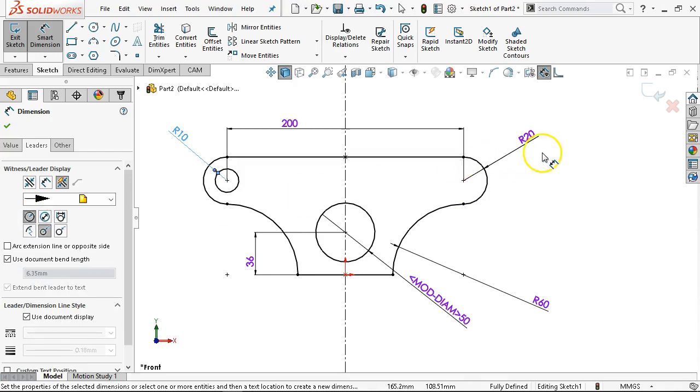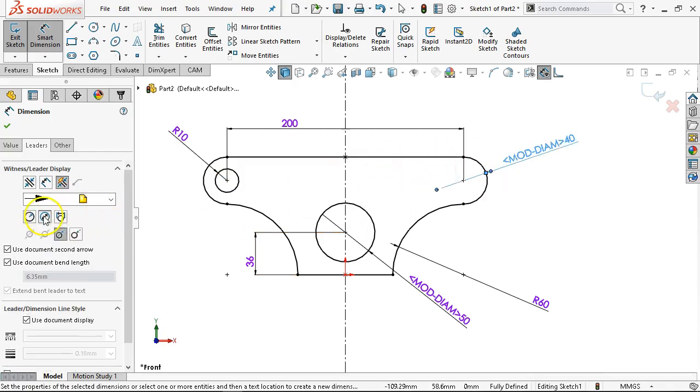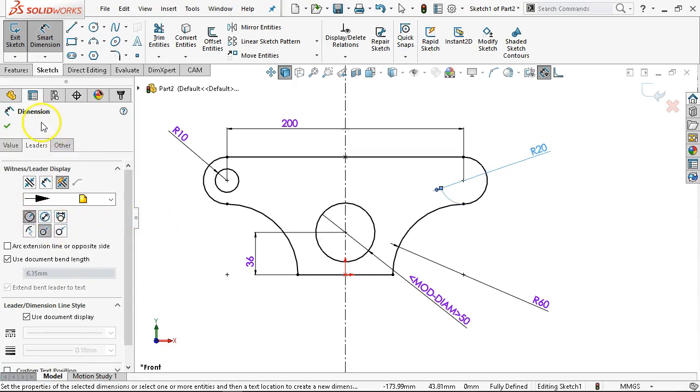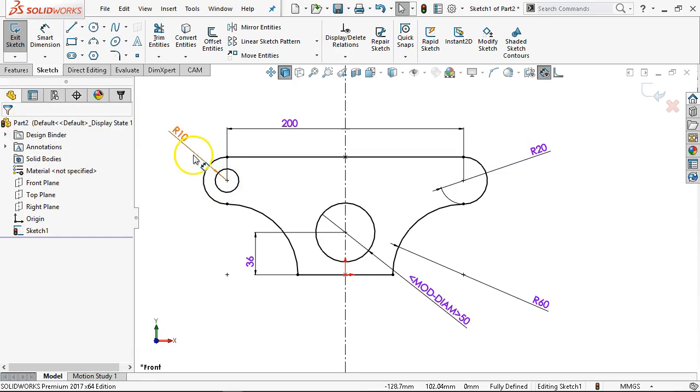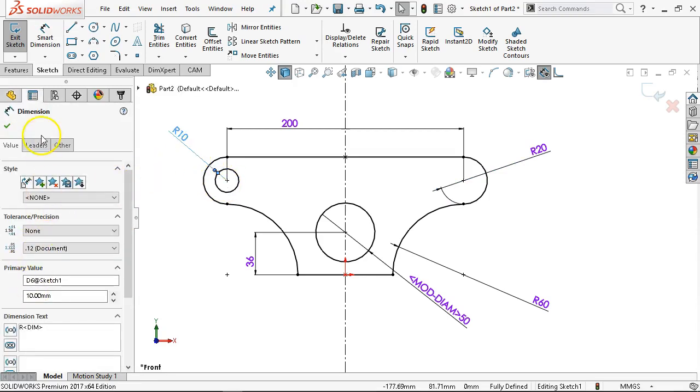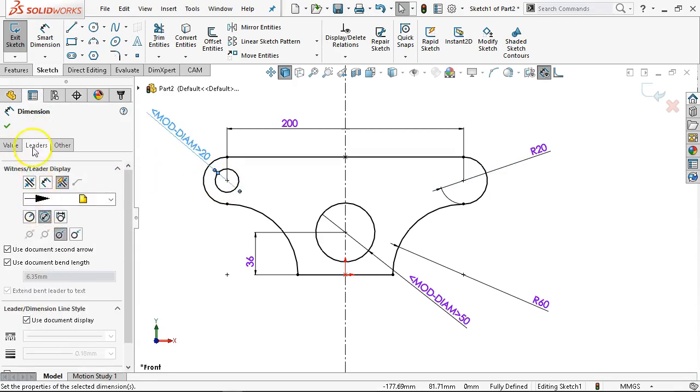Or the same with the arc, once I select it, I can switch it over to a diameter. So use that where you need it, when you have a good reason to use it. Doing it haphazardly will probably generate more confusion than it's worth. Just be aware that it can occur.